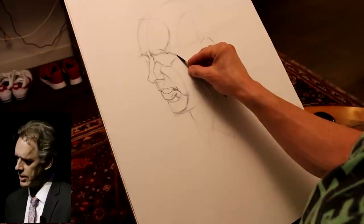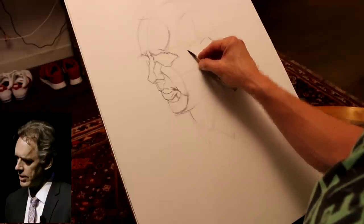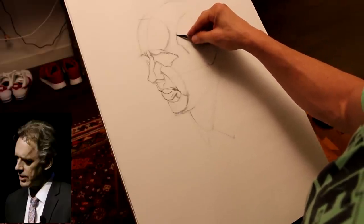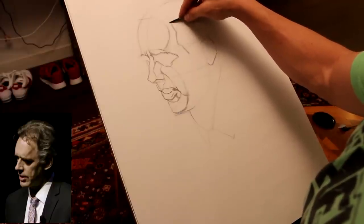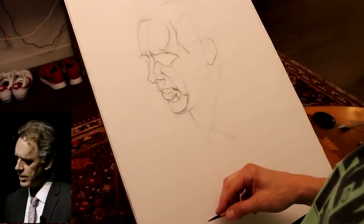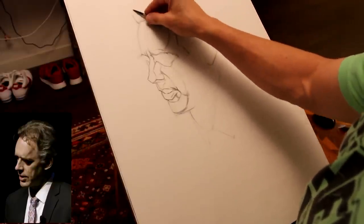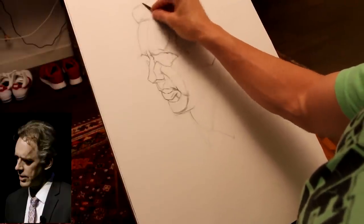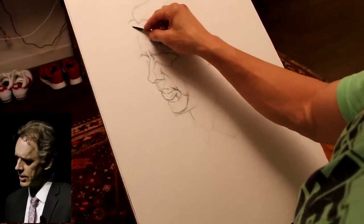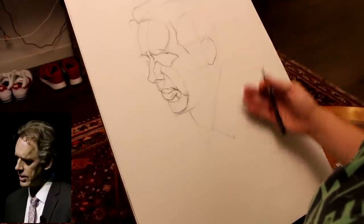And let's look at the distance from the orbital, the end of that, to the beginning of the hairline is about like so. And then his hair comes up. And then he's just got all kinds of waves and curls. Just map in some basic hair shape. Again, much of this is going to be lost in a shadow.